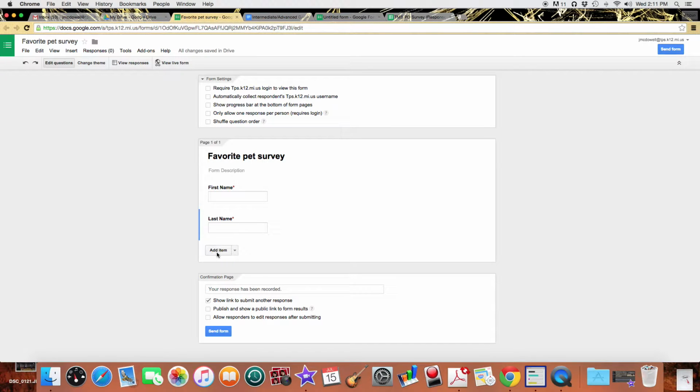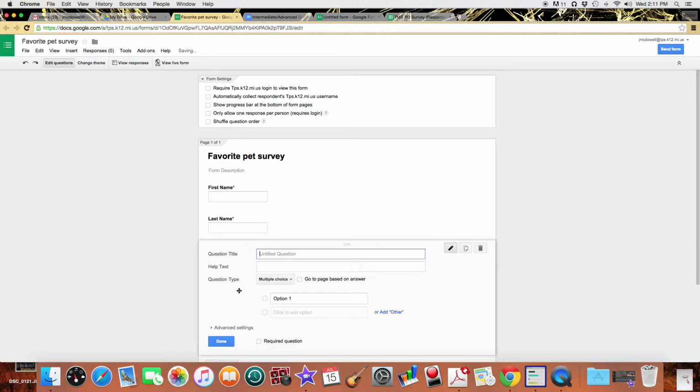Now I'm going to add an item, and I can just click add item, or if I hit the drop down menu, I can decide what kind of item I want to have. So I'm just going to say multiple choice. So what is your favorite pet animal?